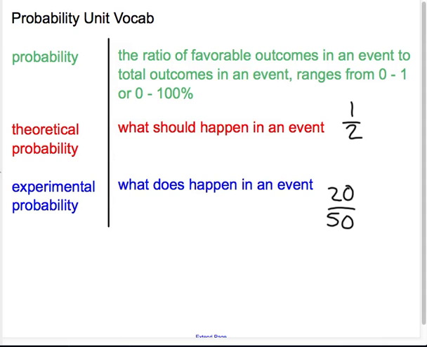All probability is a number between 0 and 1. A probability of 0 means the event is impossible. So for example, if you roll a die, what's the probability that you roll a 7? That would be 0. It's impossible to roll a 7 when you roll a die. Through 1, or if you're giving your probability as a percent, it would be from 0 to 100%. And a probability of 1 would mean that it absolutely has to happen. So you could think about the probability that when you roll a die, it's a number less than 7. That would be 100%.